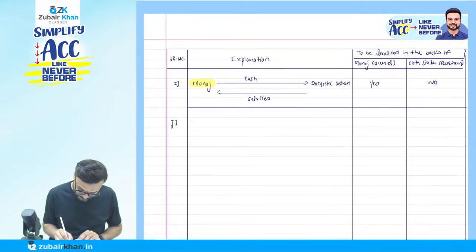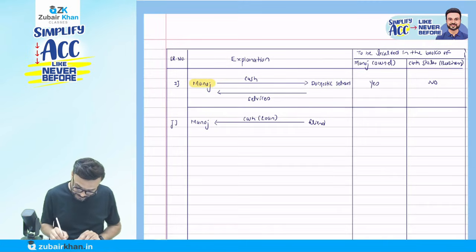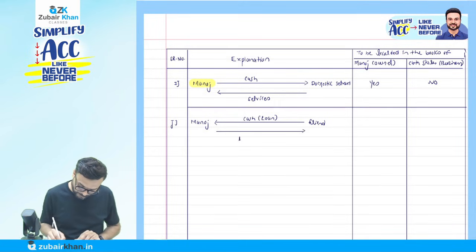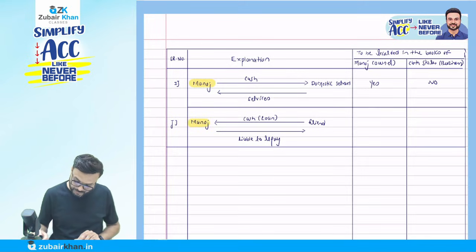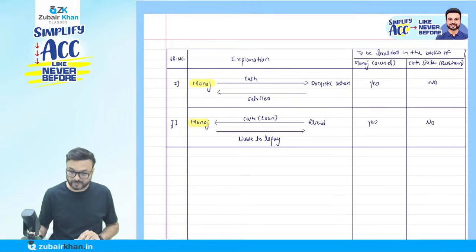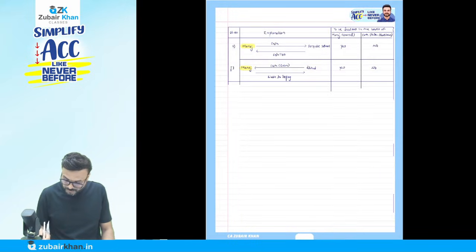So Manoj took a loan. Certain cash he has received in the form of a loan from a friend, and in return he is obviously liable to repay this amount to his friend. Now here, who is involved? Manoj only, not business. So it will be recorded in the books of Manoj, not in the books of business. This is how we decide how a transaction should be recorded in the books of account. So remember all this. Okay.